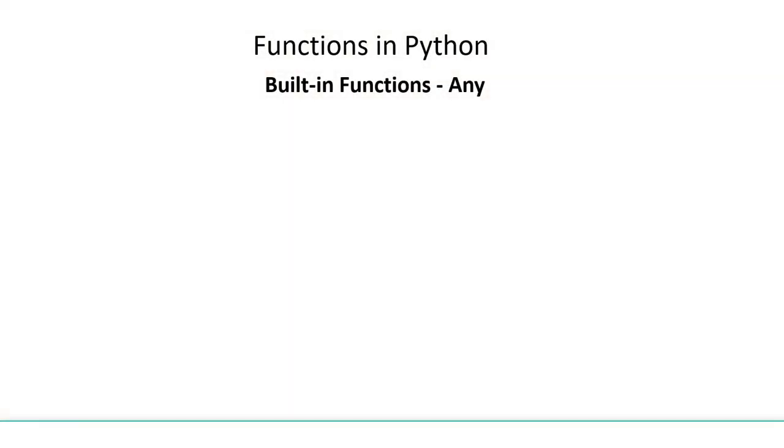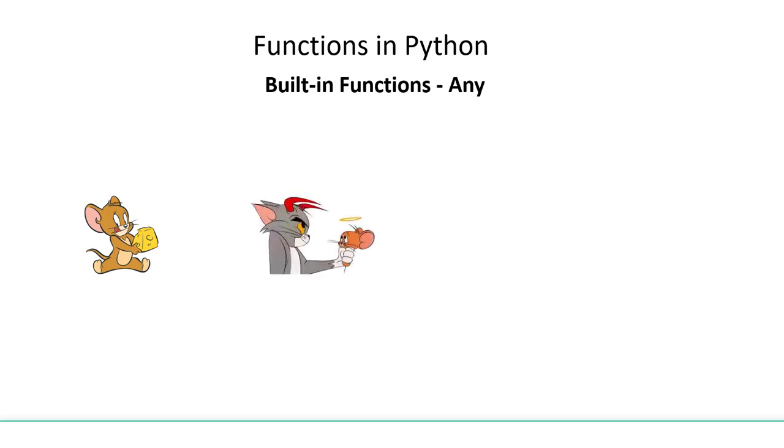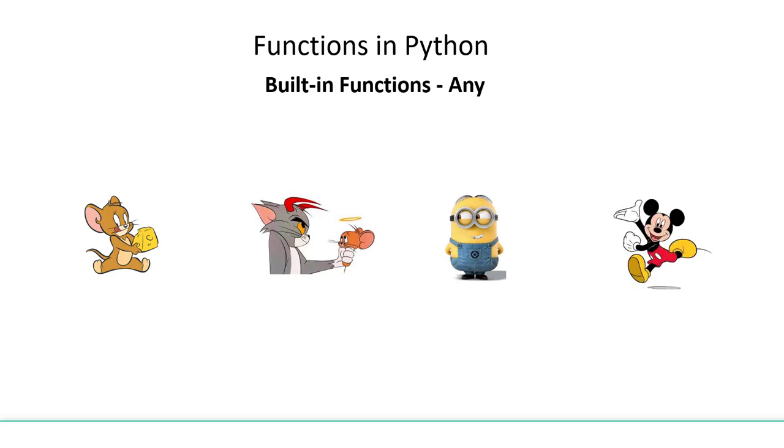In this session, I'm going to take you through very interesting functions and useful utilities in Python programming. So what are they? Before we get into the details of each of them, let me take you through some interesting samples here. They are our favorite cartoon characters. We have a Jerry here having cheese in its hand. We have Tom, naughty Tom, trying to fight with Jerry. And we have Minion trying to speak something. And finally, we have our favorite Mickey Mouse.